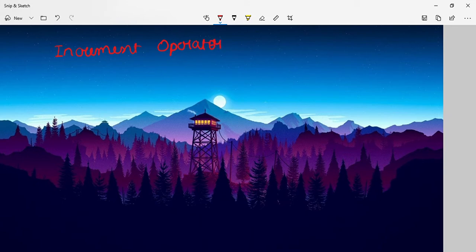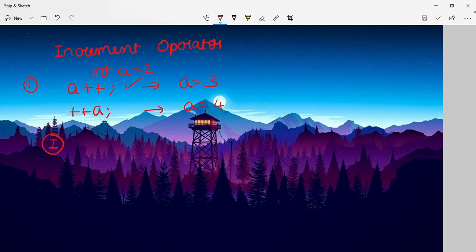So what is the increment operator? The increment operators are a plus plus and plus plus a. We all know the use of these. Now the first exception which I highlight here is that we can do this increment operation only on a variable. Like I declared a variable int a is equal to 2. Very good. This is going to give the returned value a is equal to 3 and the value will be a is equal to 4.